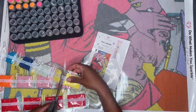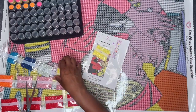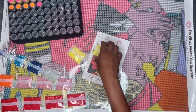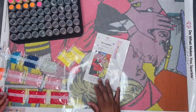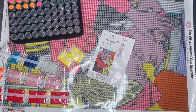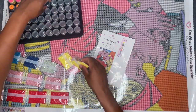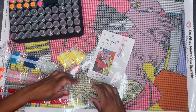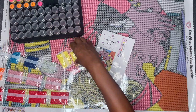But yeah, so I didn't want to pick a kit because there were a couple kits I was like, I really want to do that, but they weren't ones that I've unboxed yet. I'm already kind of several weeks ahead with unboxing videos, so I was like, I don't necessarily want to unbox something and then it's not even going to be posted as an unboxing until maybe middle of August. And it's something that I'm already working on, so I said, pick something that you know you're going to work up quickly.